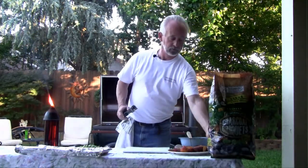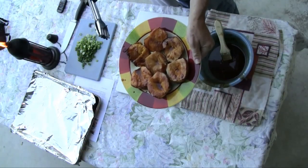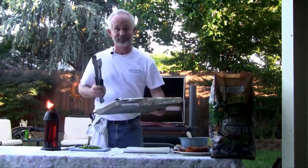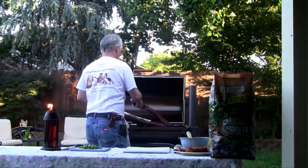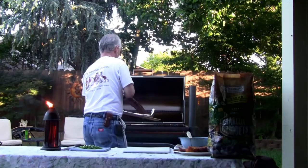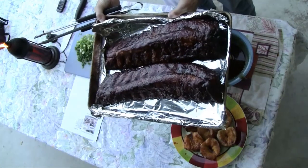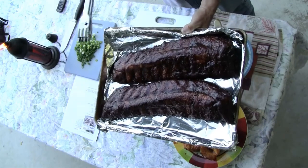Okay, time to pull the ribs. I've already pulled the fruit. You can see how beautiful that is. I know I'm losing the light, I'm sorry guys, gals. But the fruit is spot on. One of my nectarines got a little overdone. It is what it is. Look at those babies. We're talking Asian-inspired ribs. I'm going to let these sit for a couple minutes, then cut them up and we'll plate it.